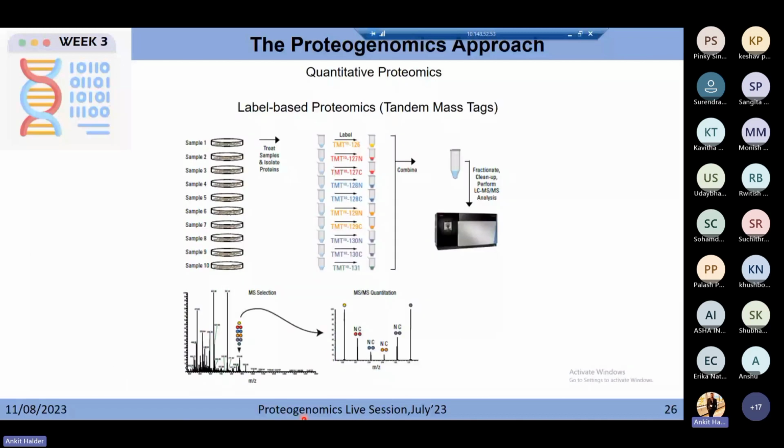Now I think it is much clearer how it is happening. If we go for quantitative proteomics, for example label-based proteomics, as we have discussed, there is iTRAQ, the isobaric tag for relative and absolute quantification. Another approach is the TMT tag, tandem mass tag. iTRAQ can use only 8 labels, but here you can go to 16-plex. Multiplexing is the key in this kind of label-based approach, where you can use a number of samples and identify their groups in a single run.